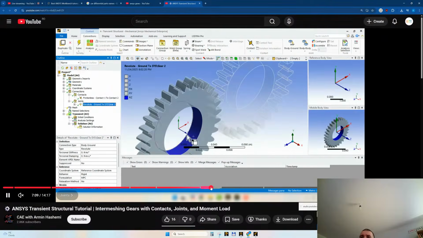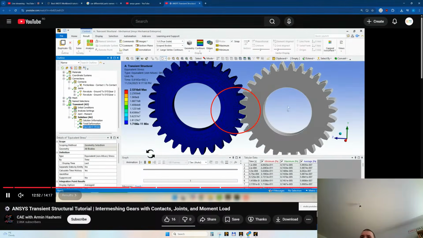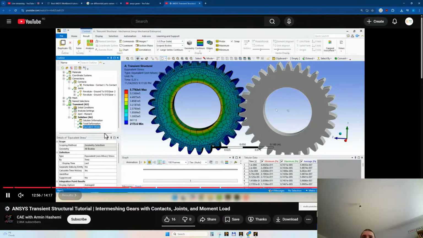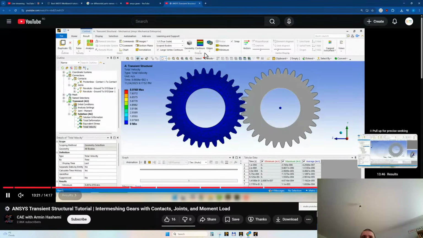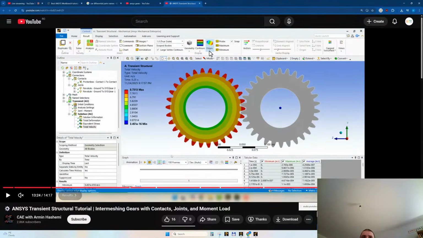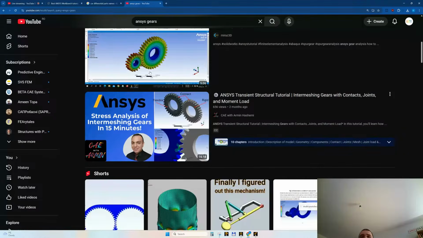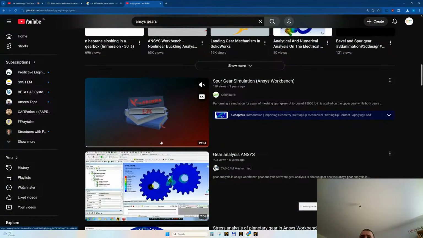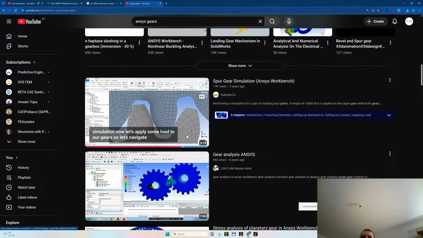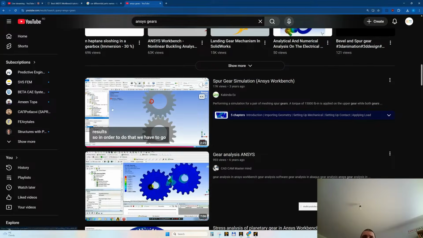Let me show you. So this is the rigid gear, the one from the right. Made in transient. Yeah, nice work. Finally a non-linear contact out of all the bonded and no separation. Per gear simulation 3 years ago. Let's see. Very nice mesh, but yeah, it's so detailed because frictionless contact. This I need to see.